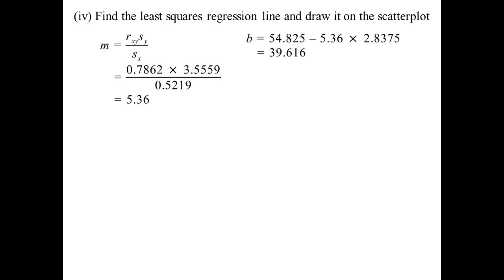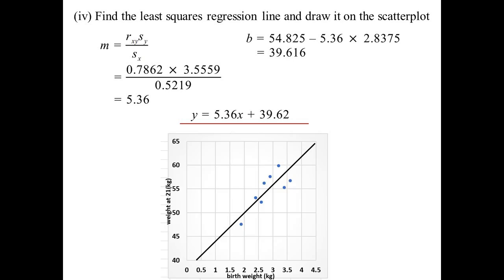But now we're going to find the least squares regression line, and let's compare the two, see how good my eye is. There's the formula for the slope, and we've calculated all those things already. So 5.36 for the slope. What did I say it was? 5.79, okay. Work out the y-intercept, 39.616. There's the actual one: 5.36x plus 39.62. If I was to now draw that, I know it goes through a couple of points. I've got an equation. I can find as many points as I want. So I've picked one there and one there. Not too bad. It's pretty close.